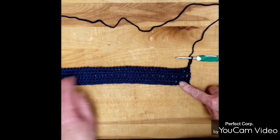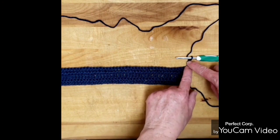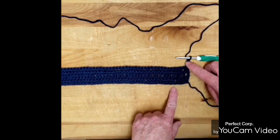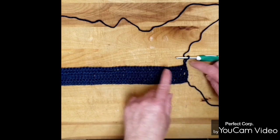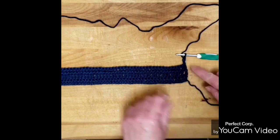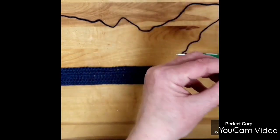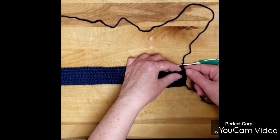Now I've completed my third row. And I've done the chain to start the fourth row. Now what I'm going to do is count 25 stitches, starting with this chain three, and I'm going to put a stitch marker in the 25th stitch.